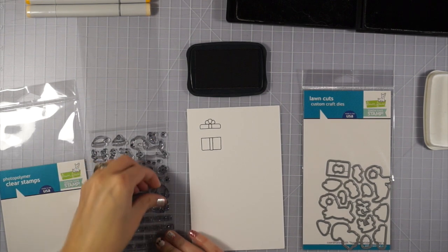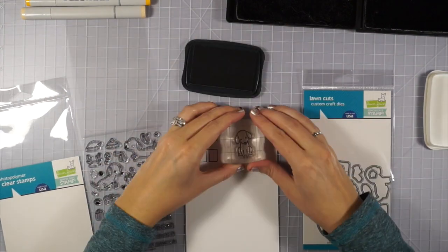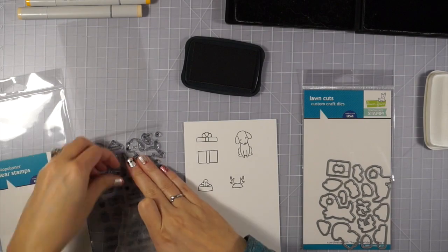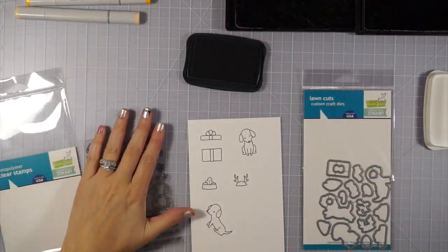Do you color first and then die cut, or do you die cut and then color? So I actually go ahead and die cut before I color because I didn't want to accidentally make a mistake.